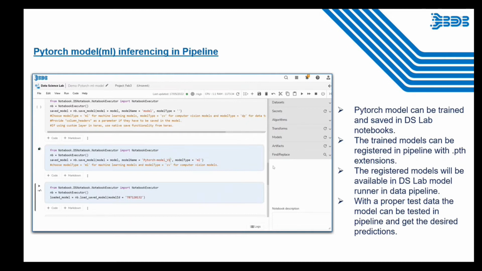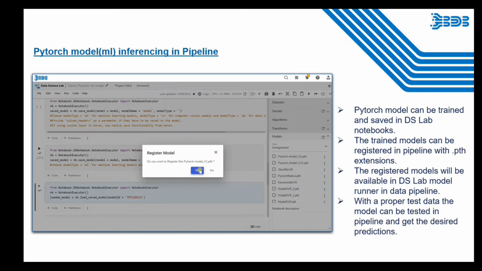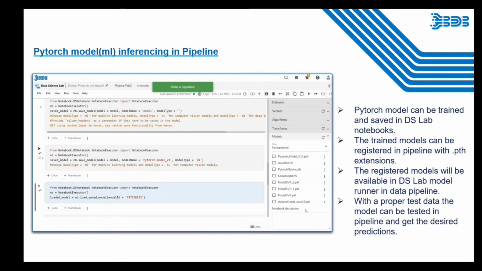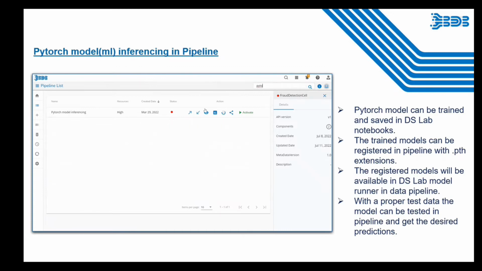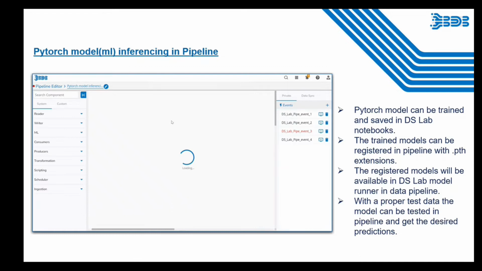Now, this model is of model type ML, which is machine learning. So once the model is saved, it will be listed under the unregistered list of models, which is what we can see here. And then we can register this model such that it is now going to be available in pipeline. So in pipeline, we already have a pipeline created, PyTorch model inferencing.